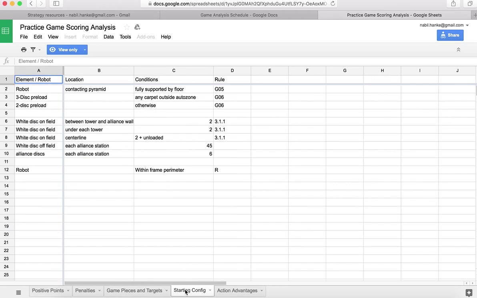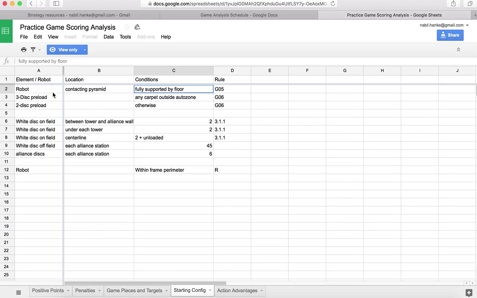So then we got into starting configuration. At the beginning of the match, where can your robot be before you start doing your autonomous stuff? Sometimes you have to be in a specific location butted up against an item. Sometimes it's just anywhere on the entire field. Yours to play with. Go for it. You want to define that. So in this game, the robots had to be starting touching the pyramid. There's always a stipulation of, can it be supported by part of the arena, or does it have to be fully supported by the floor? Well, okay, in this case, you had to be fully supported by the floor. You can't be hanging off of the tower to begin with.